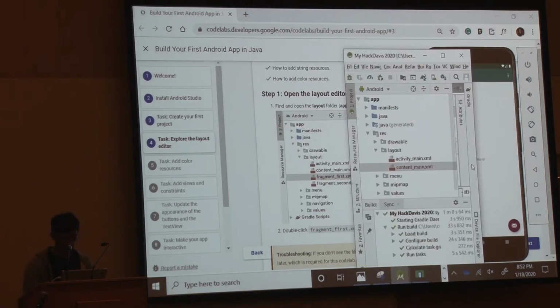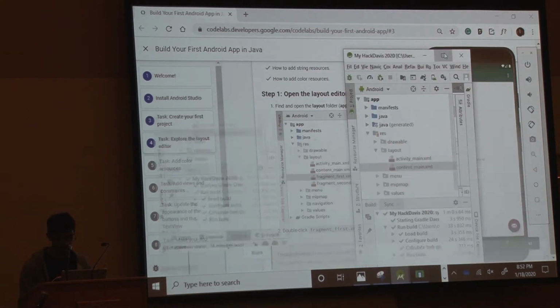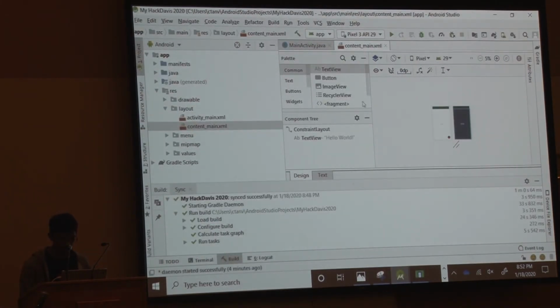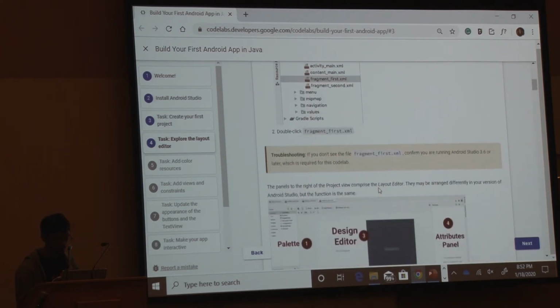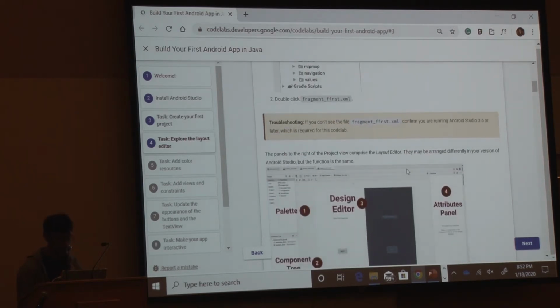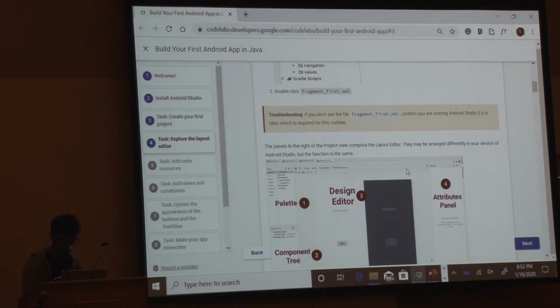So if you go to the layout editor over here. Apologies. All right, so over here you see it's going to be under Android, then under res, and then layout, and then fragment first. So we want to click that fragment XML first, and then what you'll see is the entire attributes of the layout editor.